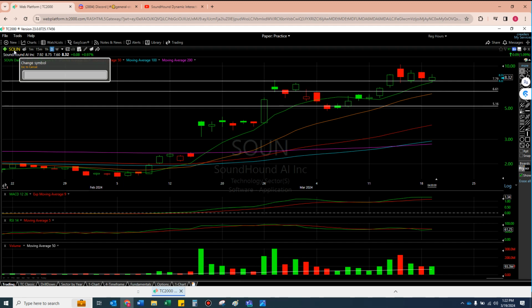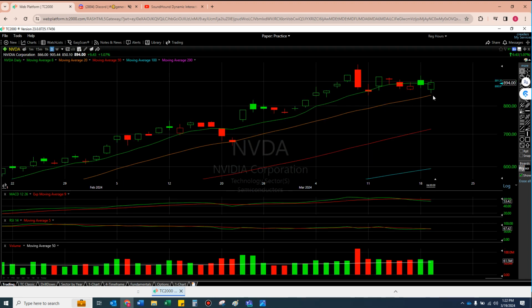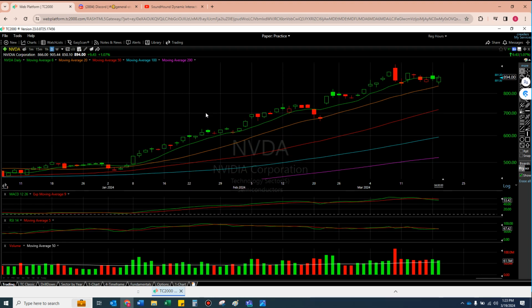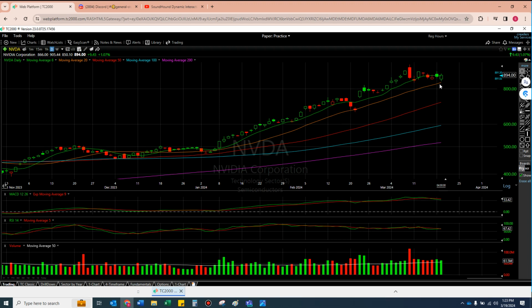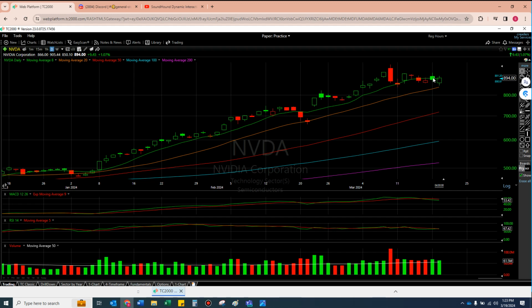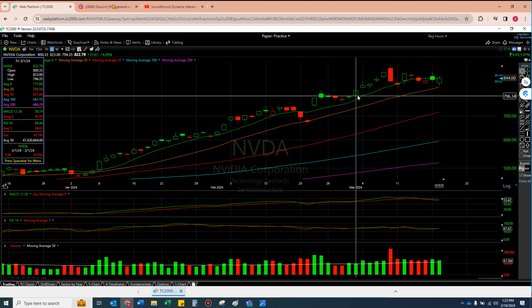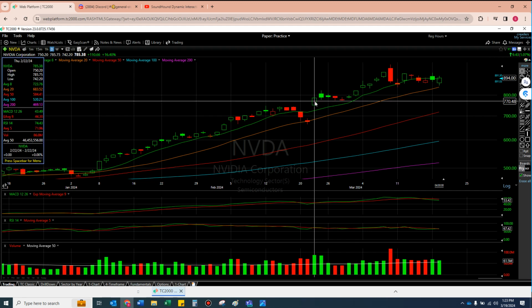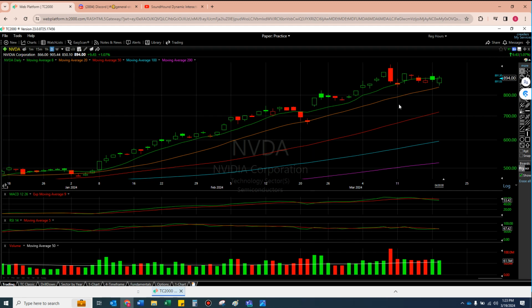All right. The last thing I'll flash to is Nvidia. Nvidia has almost lost the 8, but look, this is a stock that used the 20 before. Didn't actually really have to use it today necessarily, but kind of did. And lo and behold, it's right back above it, right? So this one, as long as it's over both the 8 and the 20, I'm assuming good things, all right? And really, if this loses the 20, my first thought isn't it's dropping all the way to the 50. My first thought is it's going to hold 800. After 800, I think it'll maybe go to 770. There are more resistances than the average bear on a big boy or a big girl for my ladies out there like Nvidia, all right?